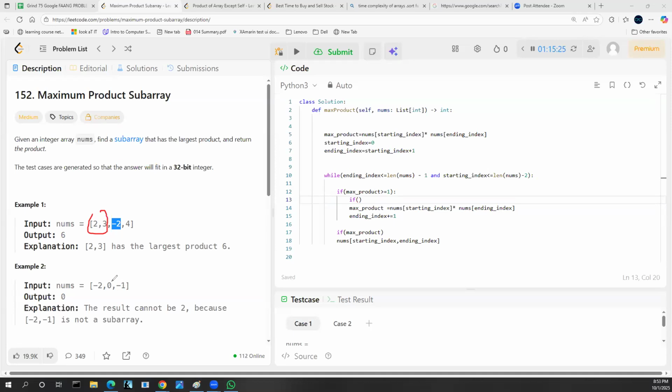No, I think why it's 0 is because of the 0, no? So what if we have an example where 2, 0, and 1. What is the maximum product we can get? We cannot get any product here because we're talking about contiguous memory locations, right? So we can go like this, we can go like this, but we cannot go like 2 and 1. Makes sense?